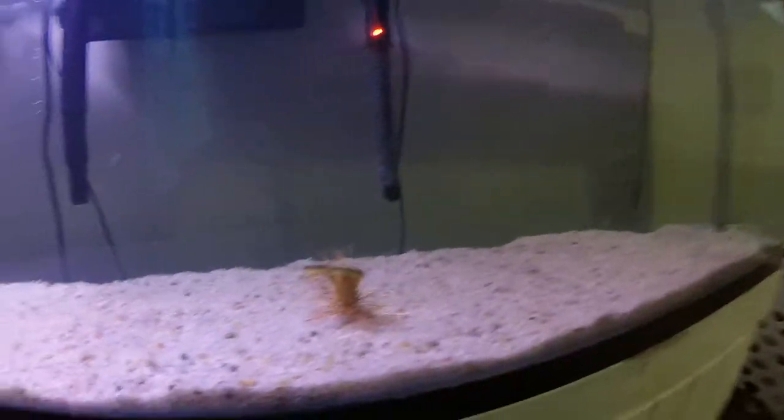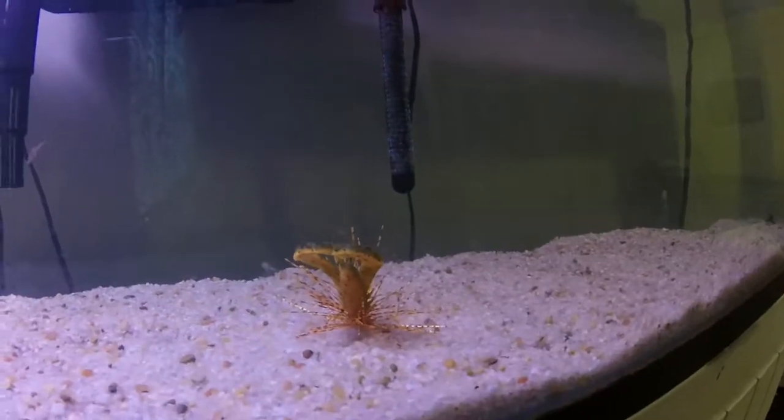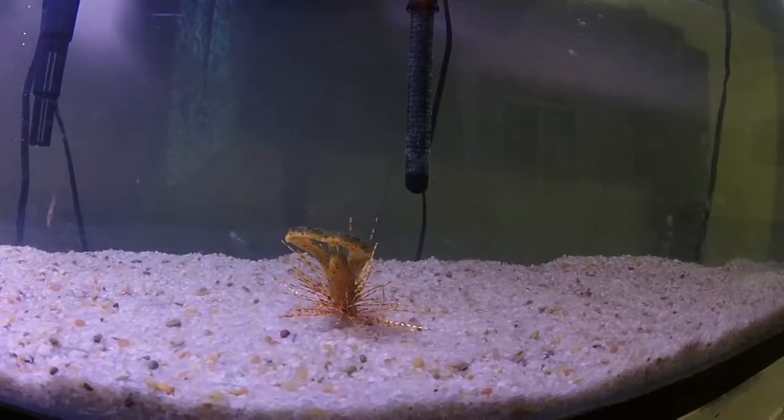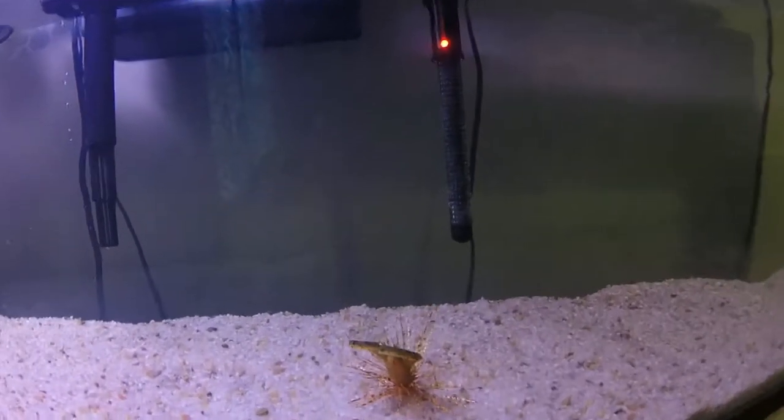And an awesome stand-up defense position. I'll be honest with you guys, I'm going to give that Guggenbaits an A from me. That looks really, really nice. But I'm going to put him over here in the corner and we'll drop another one in.